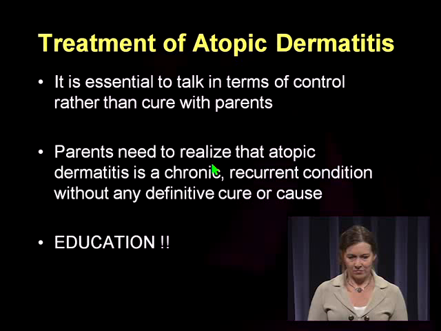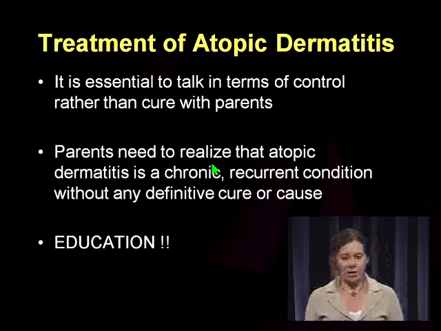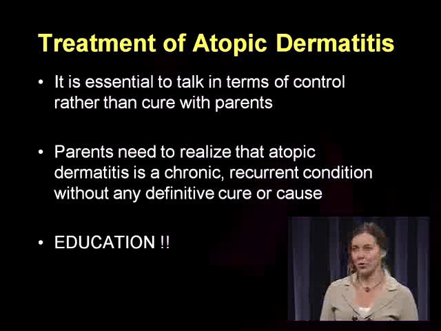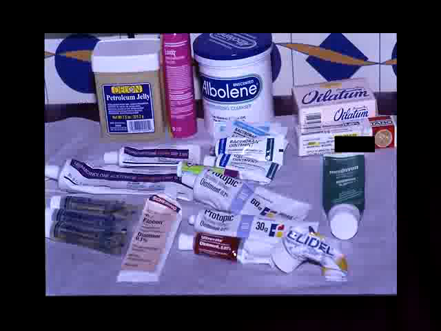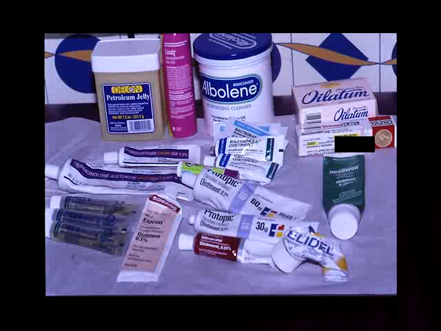Okay. So now we're going to spend a few minutes talking about atopic dermatitis and your treatment approach. I think probably the most important thing when you have a patient with atopic dermatitis is extensive education that this is a chronic condition, that we don't have a cure, and our goal is to control the condition and to improve the quality of life. There very rarely is one specific cause or one specific allergy that causes a person to have atopic dermatitis. And this is what I typically see. By the time they get to our office, they come in with the bag, and they have like 20 different things or more that they've tried with variable success, and there's usually a lot of frustration that is associated with that.